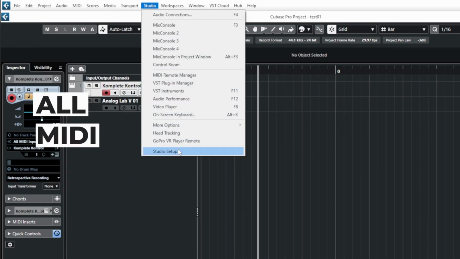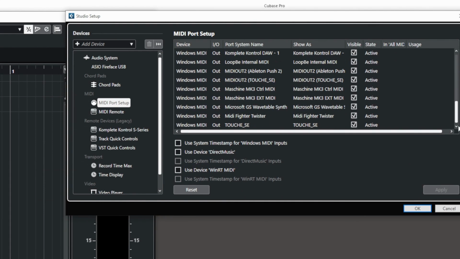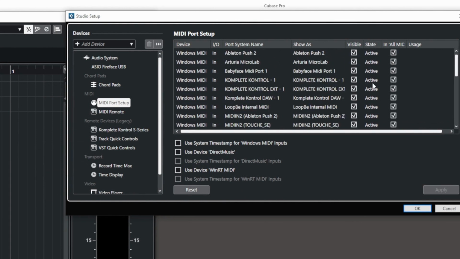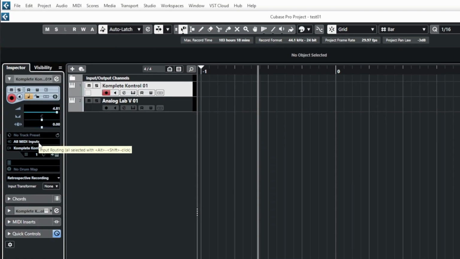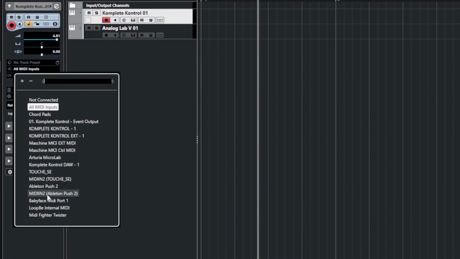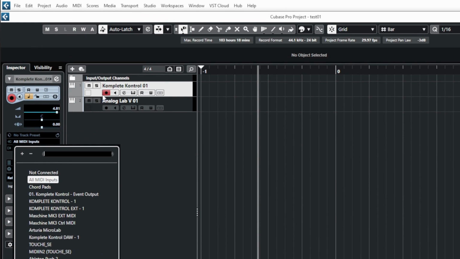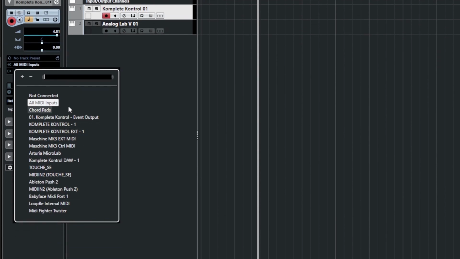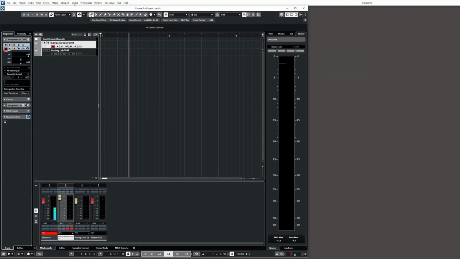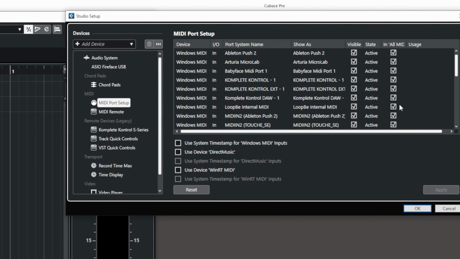As you may have noticed, all MIDI ports are marked as visible by default. These are both MIDI in and out ports, the Visible column. What does this mean? It means that we can designate any of these available ports as the primary input for handling a given virtual instrument on a specific MIDI track, for example, this one. But we can also choose the All MIDI Inputs option, and then the instrument will respond to messages coming from all controllers that we mark in the All MIDI Inputs section, which is right here.